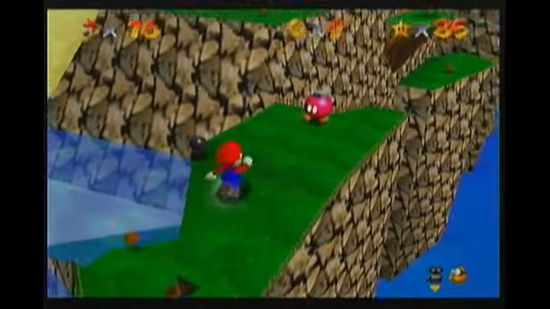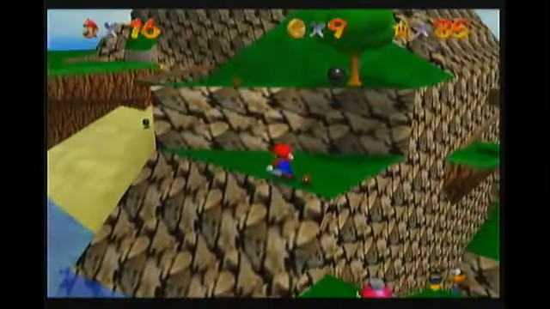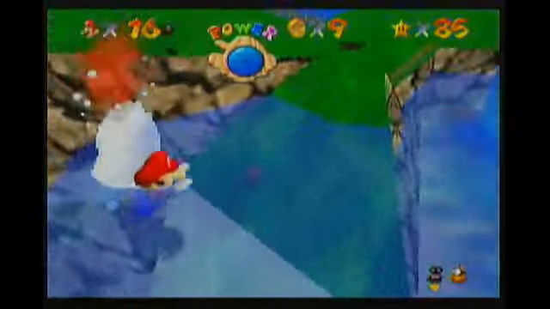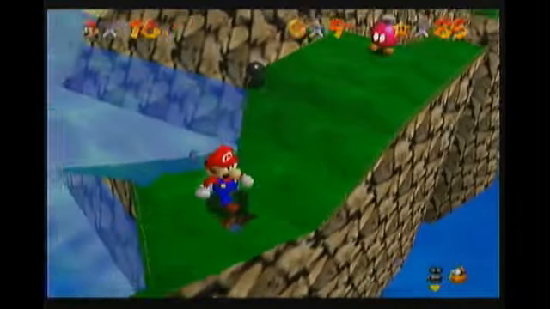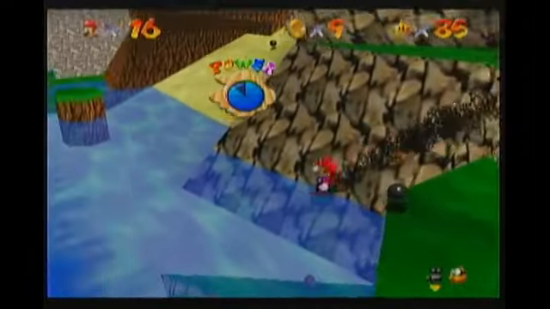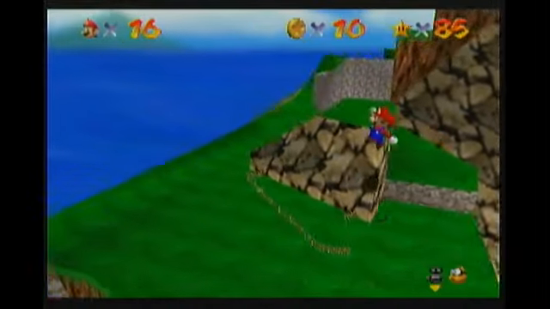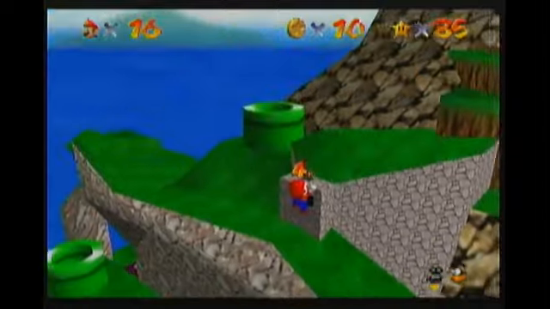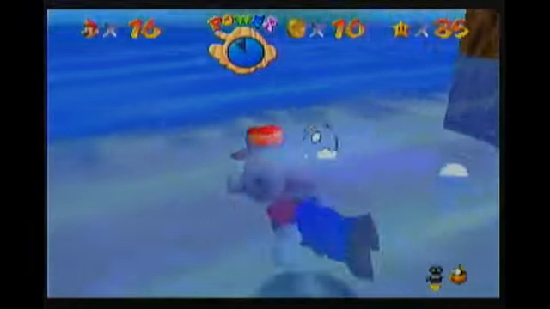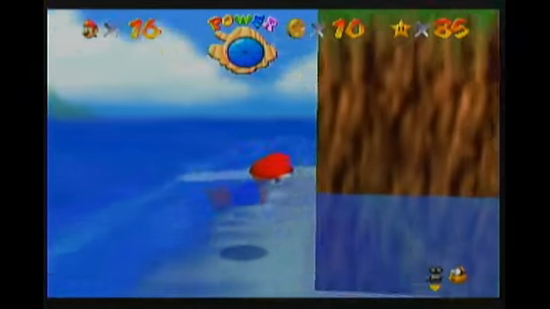Oh, there's the Bob-omb. He's in the other half. Of course, the cannon's in the... Not here. Okay, now the question is, where are the other two? That path looks a bit treacherous, so maybe I'll go this way. Wait, what? Dude. Nice. Fire-breathing piranha plants. How does that work? I'm just asking. Just wait.